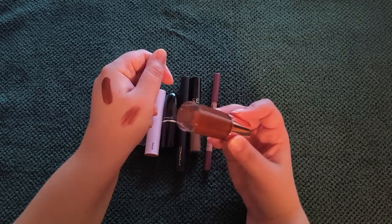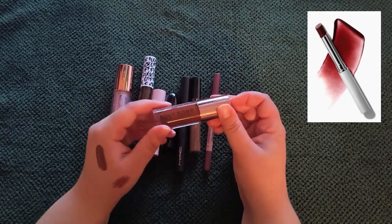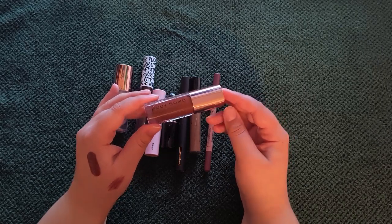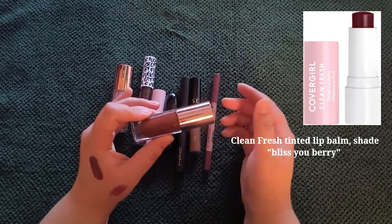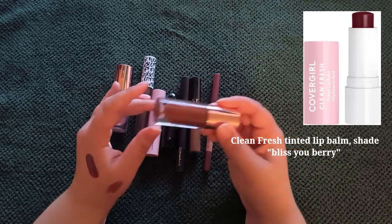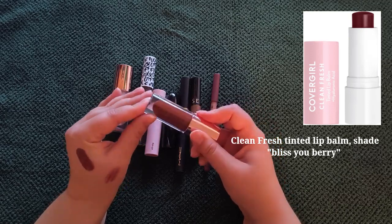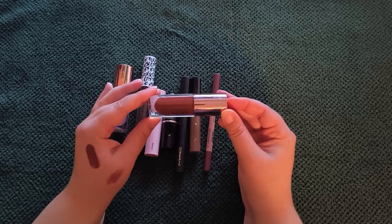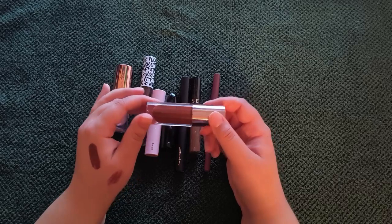This is what keeps me from buying Clinique Black Honey, because I think I would like that a lot. I can't always stomach the price tag for a lip product. I know I have some MAC in here, but hear me out. I want the Black Honey. I've considered getting the Clinique, or that CoverGirl dupe, but I'll be honest, the packaging throws me off. It's the shape of the bullet. For a cosmetic lip product, not just a lip balm, I think the bullet is too big. It doesn't have a point. I don't think I would like that very much. So this is what keeps me from getting Black Honey. And if I didn't have this anymore, I would still be in want of Black Honey, and I think I would miss having something like this. But it's not my favorite.